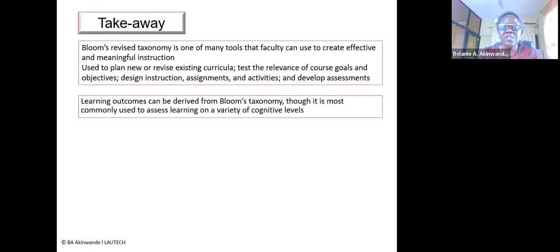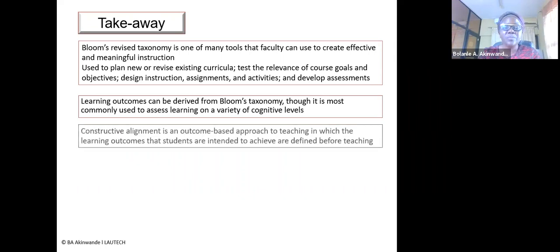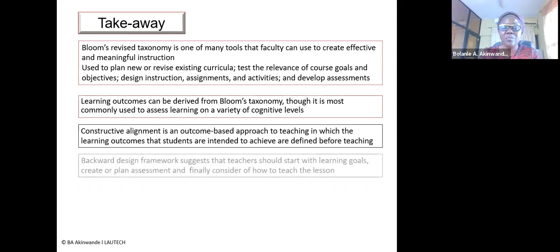Learning outcomes can be derived from Bloom's taxonomy, although it is most commonly used to assess learning on a variety of cognitive levels. Constructive alignment is an outcome-based approach to teaching, in which the learning outcomes that students are intended to achieve are defined before teaching.